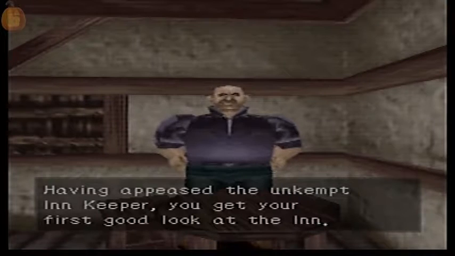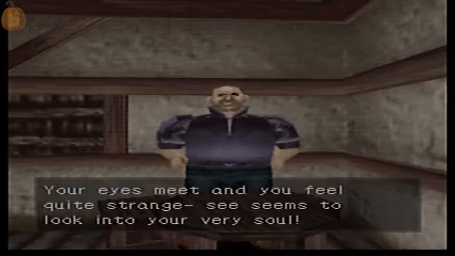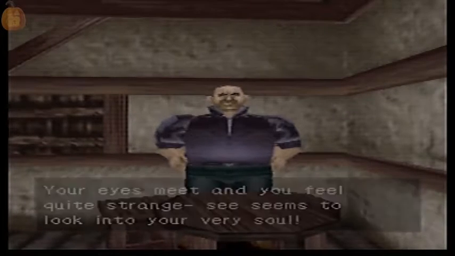Having appeased the unkempt innkeeper, you get your first good look at the inn. The place is deserted except for the striking-looking woman in the corner. Your eyes meet, and you feel quite strange. She seems to look... Oh my god, that's not... What? See, this is what I'm talking about. Why did this happen? How did this happen? Who was testing this game? They should have played a little bit longer than this. She seems to look into your very soul.